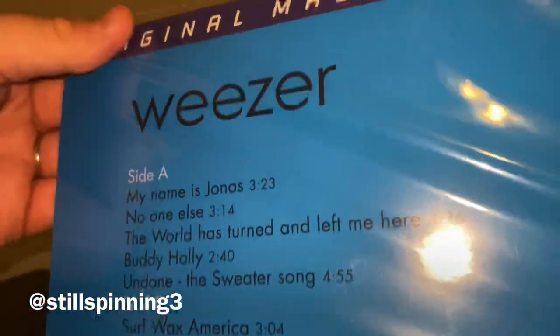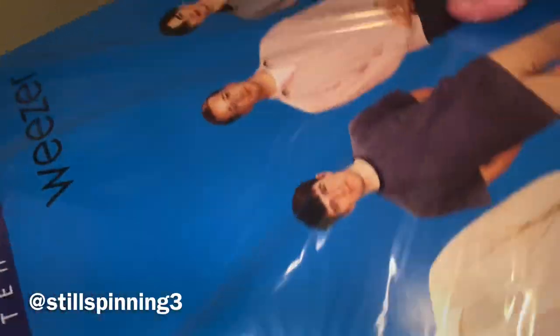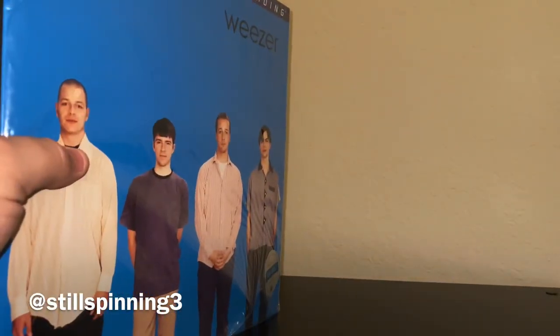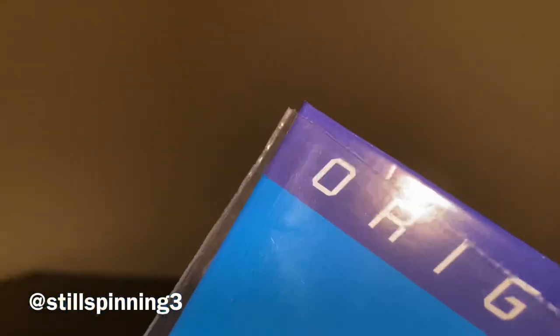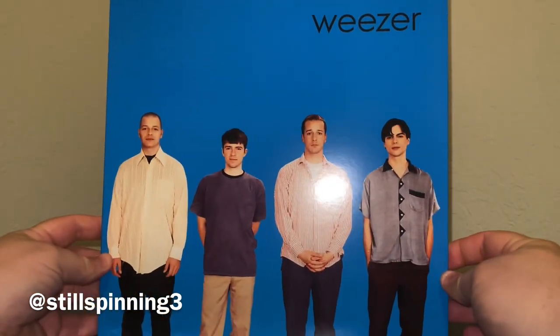These typically come with a perforated edge to remove so you can keep the record in its original sleeve if you wish. I particularly like having mine opening at the bottom. When I store mine, I'll store it where the top of the bag goes to the top — even though the sticker will be upside down. That way when you slide it in and pull it out, the record won't come out sideways. That's just my preference, not necessarily right or wrong. This arrived in great condition even with the dings on the box.